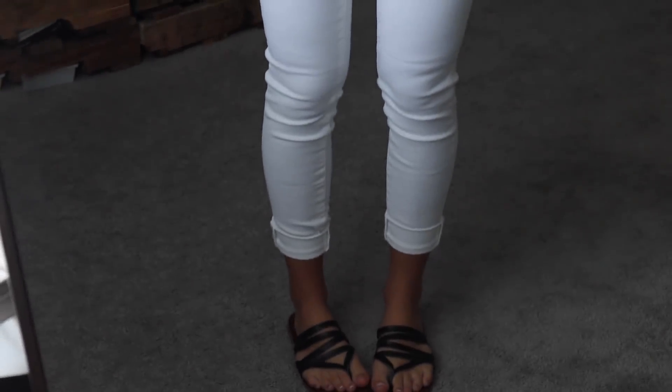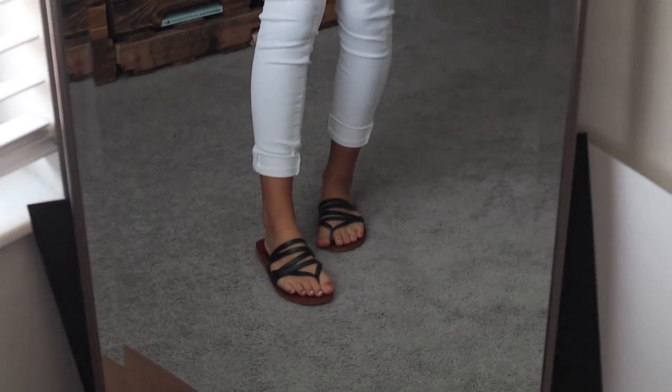Hey guys, it's Tuesday! I forgot to film my outfit this morning because I was running late, so I'm showing you what I wore after getting home from school - I haven't changed. It's very basic and simple. I have this thrifted Tommy Hilfiger navy blue sweater. It was a little chilly today and I didn't really have anything to go with this color blue, so I paired it with white jeans - first time wearing white jeans to school, and they're still white so we're good. I folded them at the bottom. The jeans are from American Eagle.